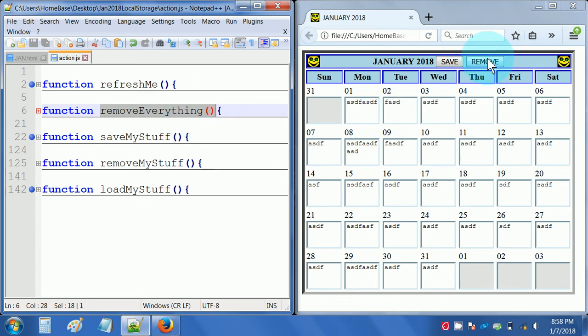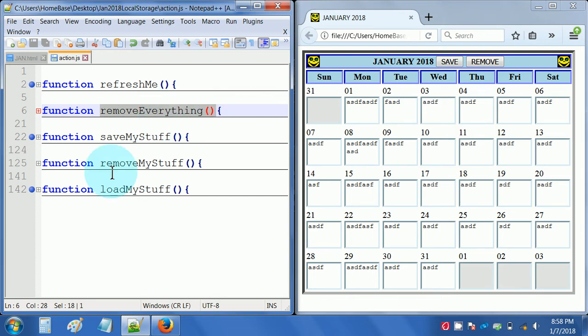Because if you accidentally click this and then you change your mind, if you don't give yourself an out with these pop-up boxes, or these confirmation boxes, you'll hit remove and everything will disappear, and you might be like, oh man, I really didn't want to do that. I accidentally clicked this, or I changed my mind. So remove everything will give us a condition to change our mind.